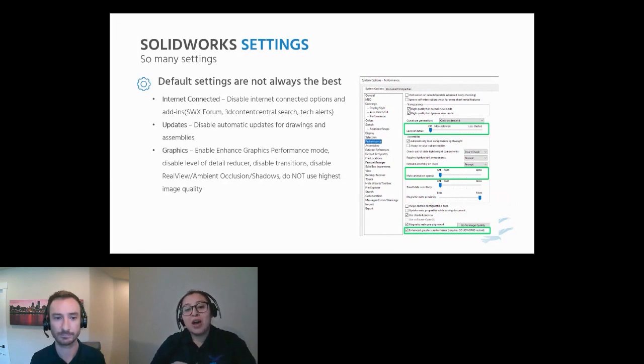And then above that, we have level of detail. So this is the level of detail you're seeing during dynamic view operations. The thing about this level of detail is that if you have it all the way to the far right, when you're rotating an assembly, you would see the components maybe turn into simple polygons. And as soon as you stop that rotation, it goes back to high fidelity. Well, we actually found with modern graphics cards, it's faster if you just turn this all the way off, because it doesn't have to calculate what the simple geometry would be and then go back. Instead, it just uses high fidelity all the time.